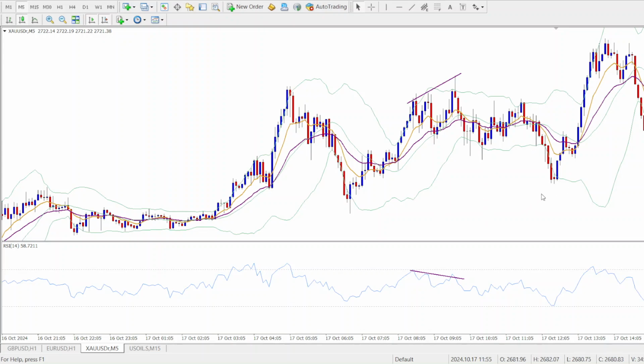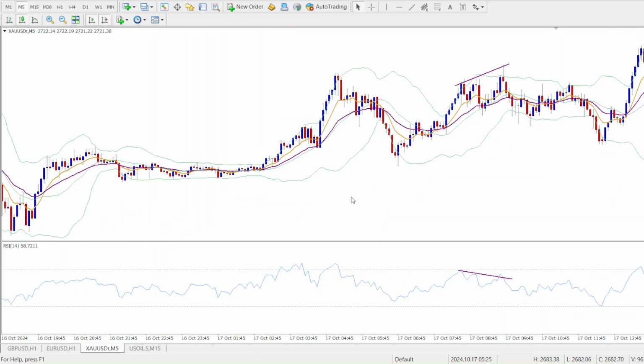Now, it's important that we combine these indicators to confirm trends. Okay, you can start by identifying the trend using the moving average. If the 9 EMA is above the 21 EMA and the price is above the bands, consider a bullish trade. Okay, now you can use the Bollinger Bands for timing. If the price approaches the upper Bollinger Band and the RSI is above 70, this could be a signal to take profits or enter a short position, like what happened here.